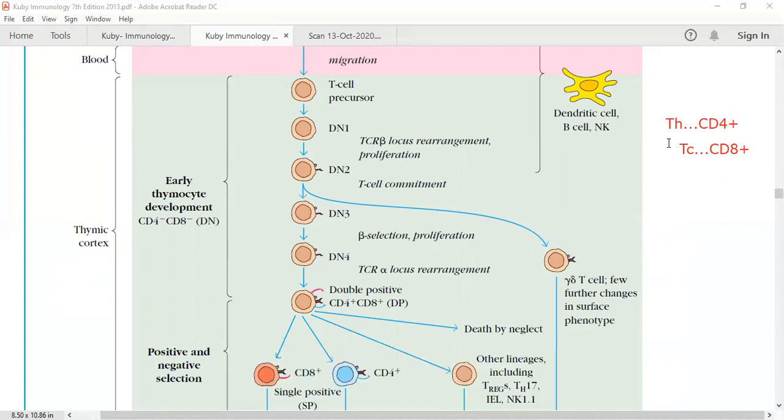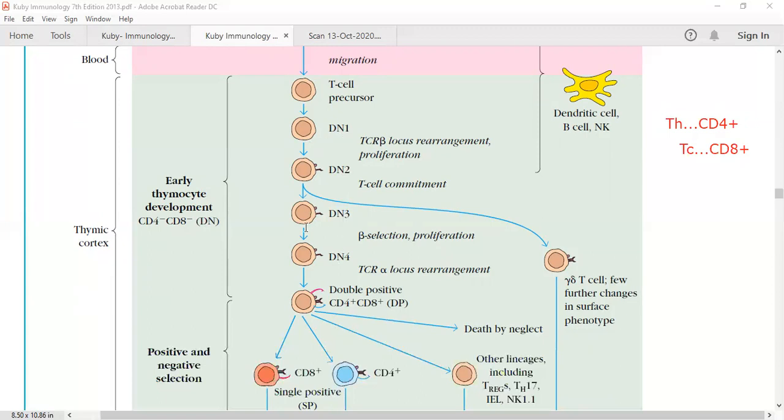So we have two types of cells, but here we call them immature T cells because they do not have either of these receptors, CD4 or CD8. Therefore, they are called double negative cells. During early thymocyte development they are double negative cells, present in the outer region of the thymic cortex, and they move through four stages of development called double negative stage 1, 2, 3, 4.